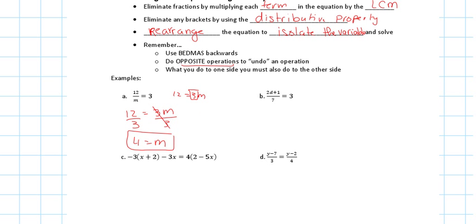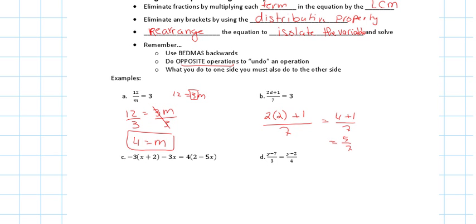If I tell you that, don't write this down. If I tell you that d is 2, you're going to do this. You're going to do 2 times 2, which is 4. Then you're going to add the 1, right? And then you're going to divide by 7. Make sense? Does that make sense to you?